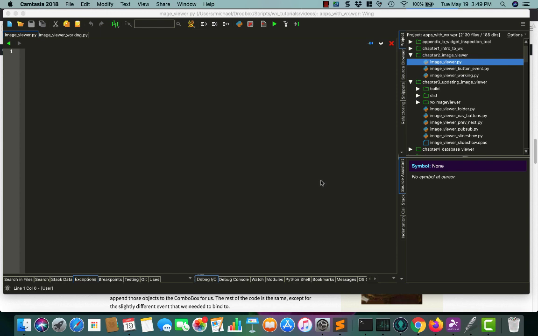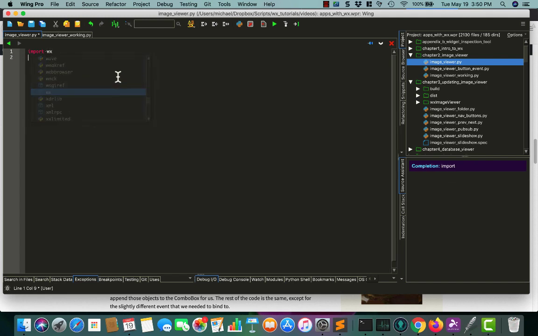Hello, my name is Michael Driscoll, and in today's video, I am going to show you how to create a cross-platform image viewer using wxPython. So assuming that you have wxPython installed, using pip or something similar, you would just import wx, and then we just need to figure out how to create a nice little frame.